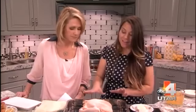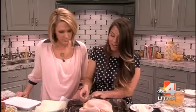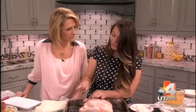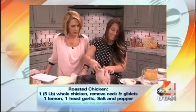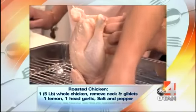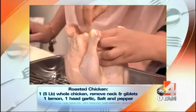So good. Okay, so here we have a whole chicken, and what I've done is just rinsed him off and patted him dry. Sometimes they leave some extra little parts in there, so make sure you take those out. Get those out. Okay, and then what we're going to do is stuff them on the inside to give lots of extra flavor. So I just have some salt and pepper here that I'm going to sprinkle in there.